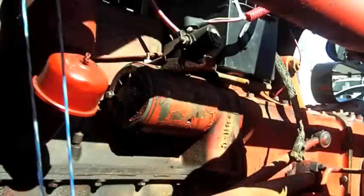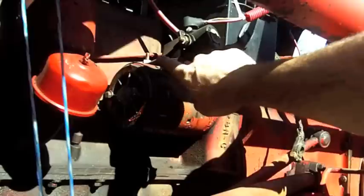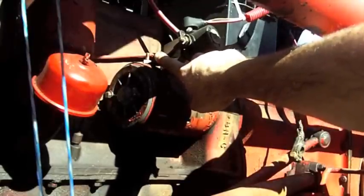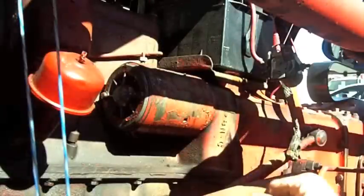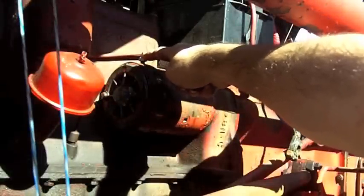So right now you're looking at the starter of a 1948 Ford 8N tractor. Here's where we're going to start. I'm going to pull the starter solenoid off. There's a bolt here. There's a couple bolts on this tailpiece. So a 1/2 inch deep socket got the starter solenoid off.